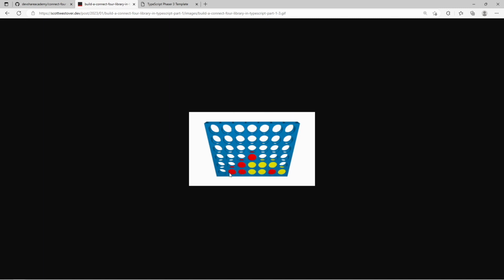Like in this animated GIF here, you'll see that the red player gets 4 of their tokens into a diagonal, so they would win the game. To play, you drop your token into the top of the game board, which will then fall down the vertical column until it reaches the next open space. As we play, the tokens will stack on top of each other, and that's how you want to be strategic in where you place your tokens. Finally, if the game board fills up and no one has won, it will end in a draw.